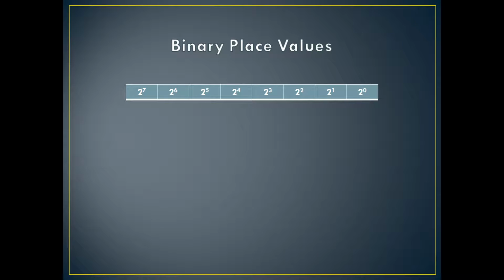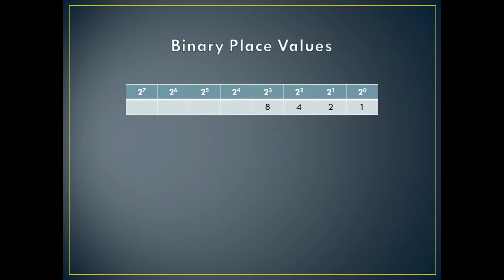When dealing with computers and networking, you will find that you are often working with 8 binary digits, so we will derive the first 8 place values. Remember, anything to the power of 0 is 1. Any number to the power of 1 is the number itself, so our second column is going to be 2. 2 to the power of 2 is the same as 2 times 2, which is 4. 2 to the power of 3 is the same as 2 times 2 times 2, which is 8.